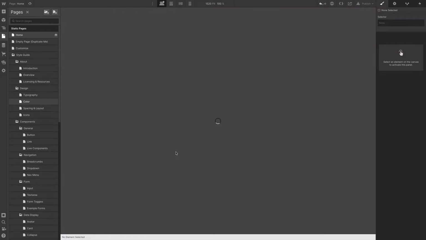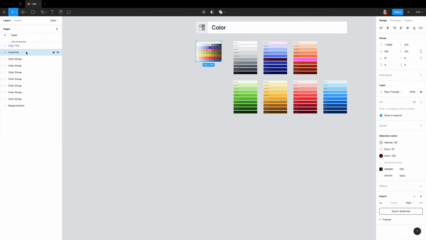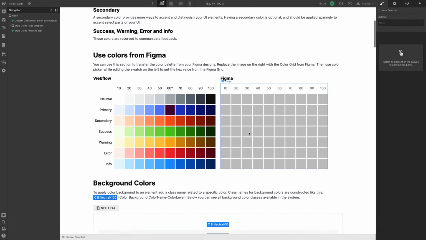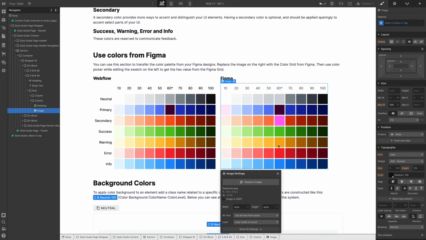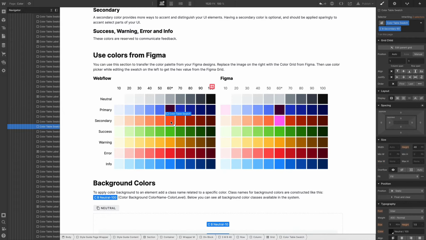You can also go to the color page, and this specific page will let you easily transfer colors from Figma. If you go to color page in our framework in Figma, you'll see that we have swatches element. So this component can be exported as PNG file, and now it can be placed in there. So let's replace this dummy image to the right hand side, and let's put our color scheme exported from Figma. And this will give you a quick way of changing the presets that we have in here, swatches in Webflow. So we definitely need to change this secondary 60 color, and also maybe a few more colors for some layouts.